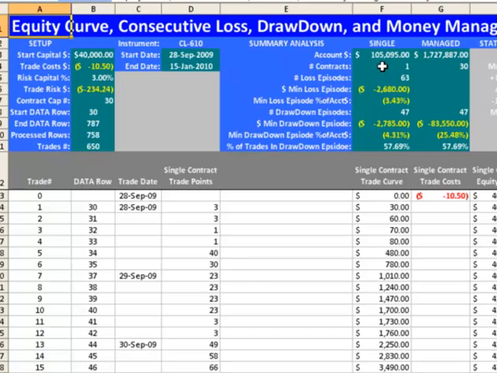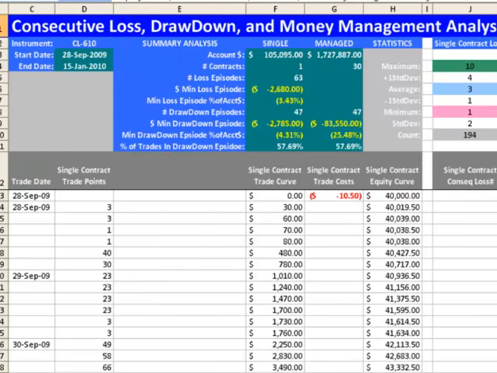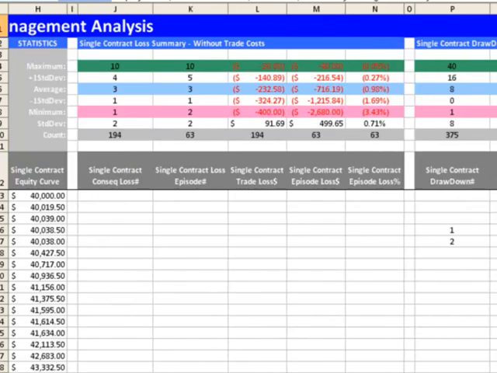But what if you were to use 3%, trade up to 30 contracts, and follow that fixed fractional money management strategy? This is how much money the same trades would have made. $1,727,000. The exact same trades. Does that teach you something about your trade system? Does it get you thinking about the real potential of your trading? It should. Most people don't give enough attention to money management. It's one of the most important things to trading.